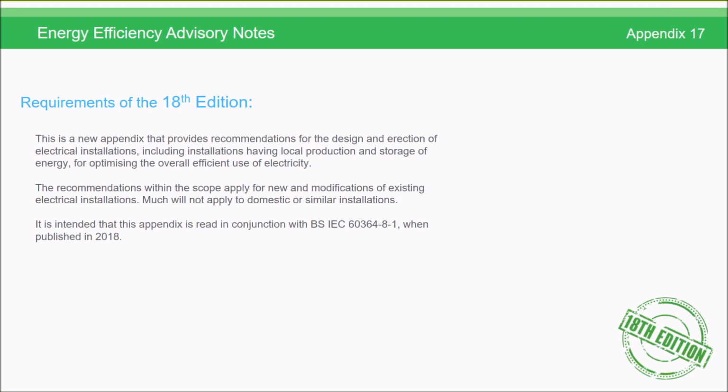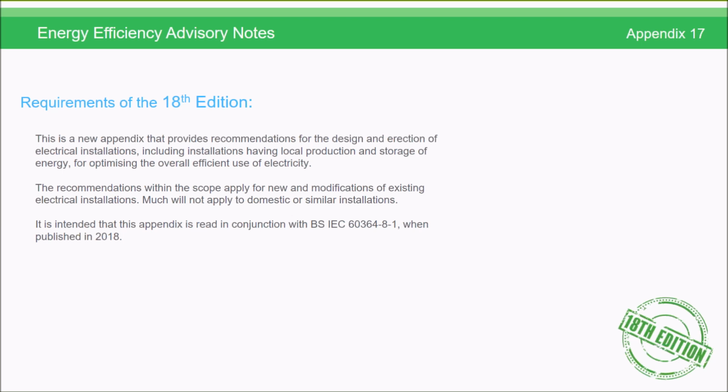There is a topic point in the new regulations around energy efficiency with some advisory notes. These have actually come into the appendix, Appendix 17, and the likelihood is that that will be developed further with ongoing changes in regulations. It's a new appendix that provides the recommendations for the design and erection of electrical installations, including installations that have local production and storage of energy for optimizing the overall efficient use of electricity.